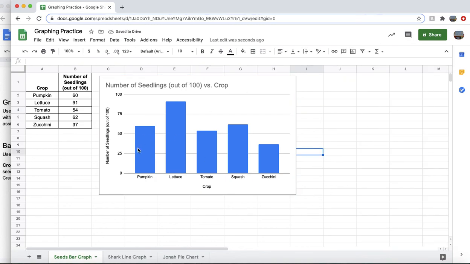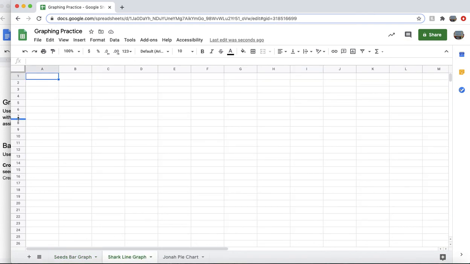So you'll see this is the comparison. If yours looks anything like this or that bar chart, you are doing great. If you followed these instructions and it did something crazy to your graph, leave it in there and then just put it as a private comment on the assignment, and say, I don't know what happened to my seed bar graph. Can you look at it? And we'll figure out what happened. But you're going to try and make a chart like this. So we're going to move on to our line graph.